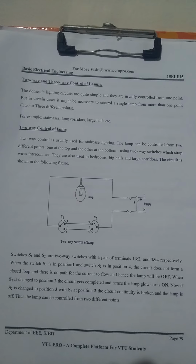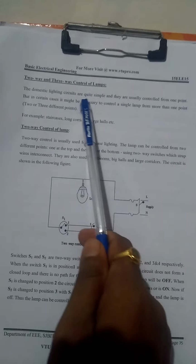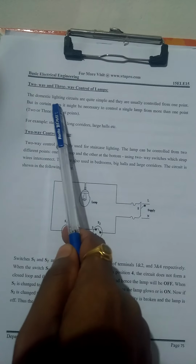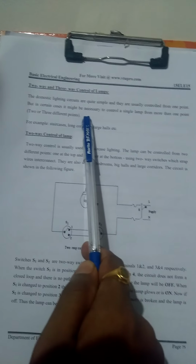Let us move to the third module, second chapter. That is the two-way and three-way control of lamps. It is domestic wiring, basically a domestic wiring chapter. The domestic lighting circuits are quite simple and they are usually controlled from one point, but in certain cases it might be necessary to control a single lamp from more than one point, two-way or three different points.